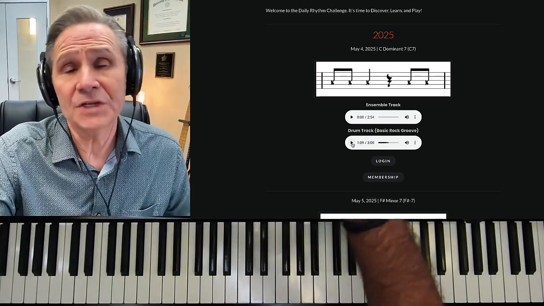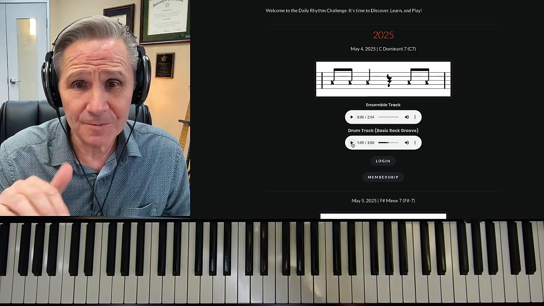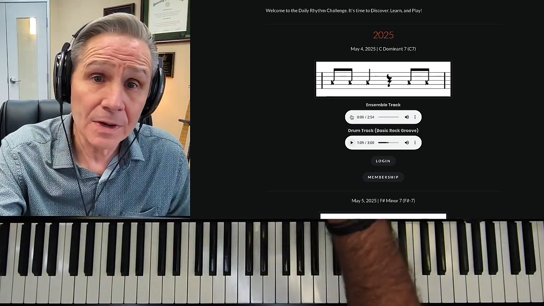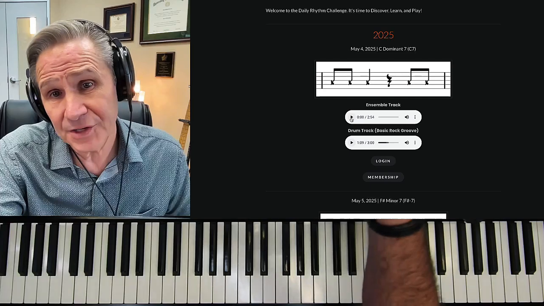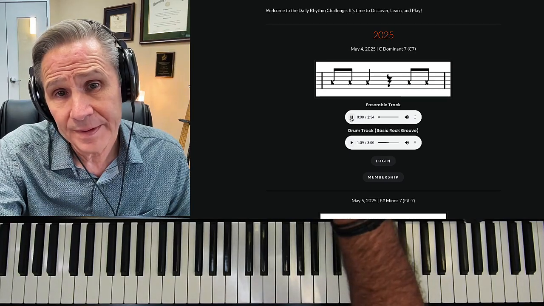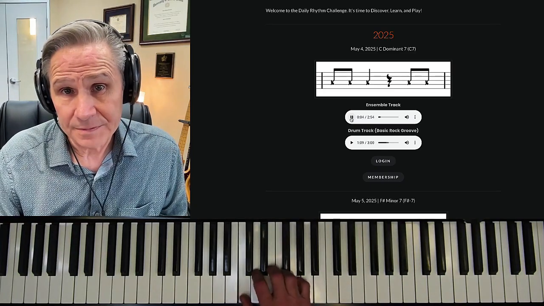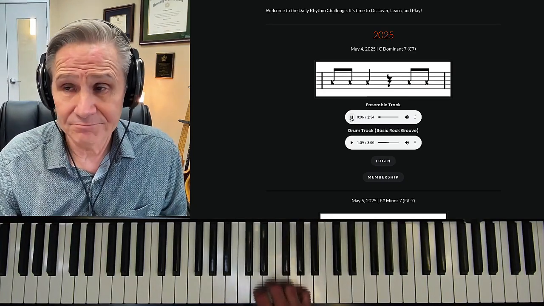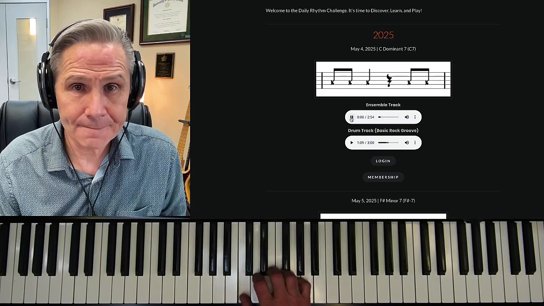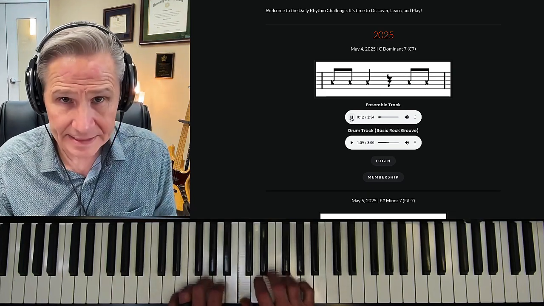Now, once you feel comfortable with the rhythm, simple rock beat, rock groove, okay, well now bring the ensemble in. This is going to be a jazz track, a straight ahead swing groove. So here we go. If you want to, you can start off with a single note again, right? Then start playing the chord melodically.